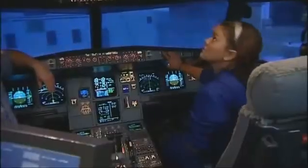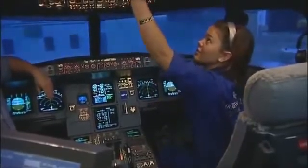Well, Rhiannon showed some really good qualities that we would like to see in an aircraft engineer. She's very enthusiastic. She certainly joined the team of guys on the engine change and got involved. She wasn't afraid to get her hands dirty, so they're all good things. And she has a very inquisitive mind. She was always asking questions, which is a fantastic thing to have.